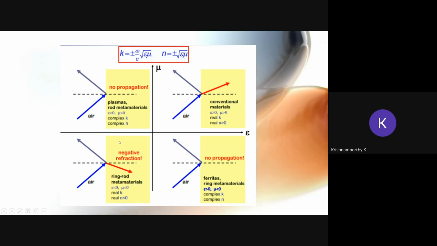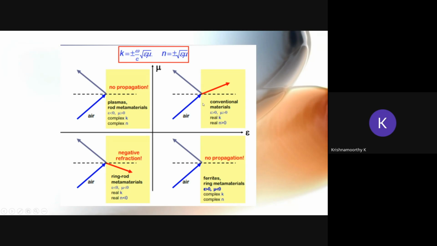So you can see in this slide what kind of behavior it is going to give for the double positive medium and the double negative medium. In the double positive medium, whenever the wave enters from the air into that particular medium, it is going to obey Snell's law. So we have refraction and reflection of the electromagnetic energy happening at the junction between the air and the medium interface.